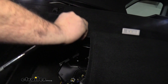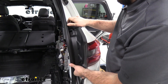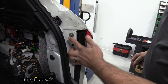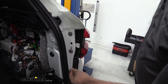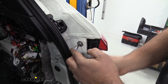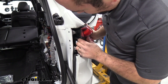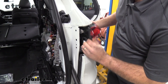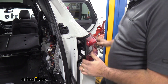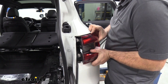Make sure you hold onto that nut and set it aside. Now we're going to need to take off this trim here on our taillight — just peel up from the bottom and that should pop out. We're going to see we have two T30s and also an 8mm screw down here, so let's go ahead and get those removed. Now we're going to just pull this out slightly, which is going to allow that portion of the taillight to come out. Work the taillight out slowly to get those plugs to separate — pull on it gently as we still have our taillight plugged in and we don't want to damage that plug.